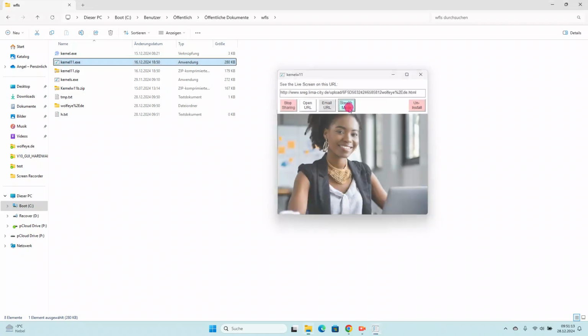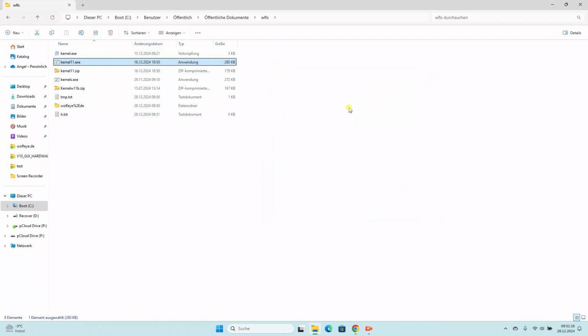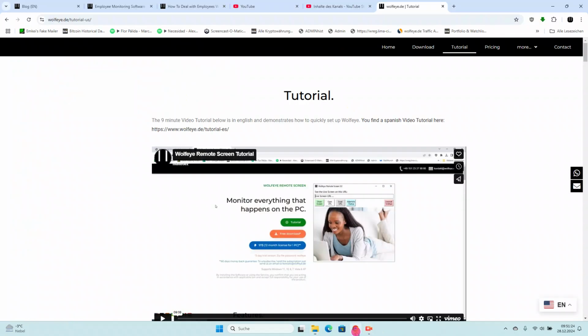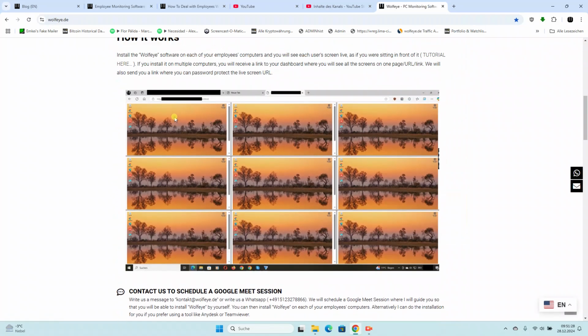The second button you must hit is the stealth mode button. This is the blue button. You hit it, and it goes into the background. You do this for each of your employees' computers. Write down these links, and then contact me, and I will send you back the link I talked about, which will show the situation like this. You will have the live screens of all your employees' computers in a URL, in a window like this, where you see everything at the same time for all the computers.